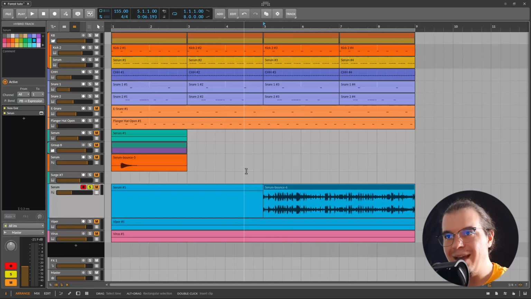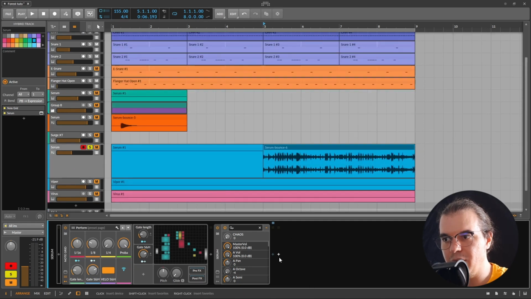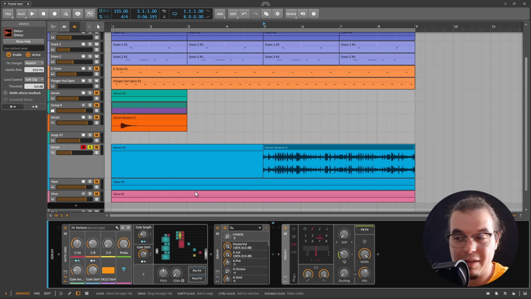Reason number 5, it's built to make everything faster. Now, I've already made the example with the bouncing system, with the hybrid tracks, but also even the way it loads plugins just makes things faster. So all we have to do is click on the plus sign in here, load the plugins that you need, and continue working. It might not sound like this amazing feature, but basically you're working here with your plugins and you don't even need to look somewhere else. You can just load your plugins directly from there. I mean, it's these kind of small details that make this DAW way better for me, at least.